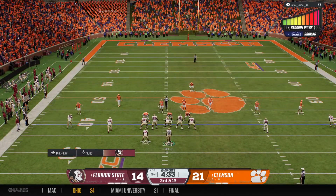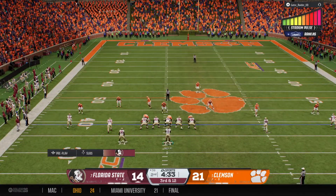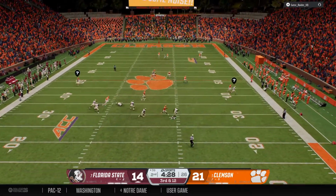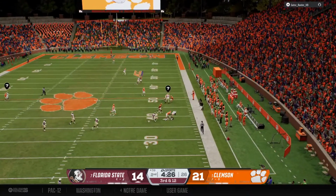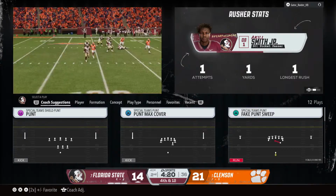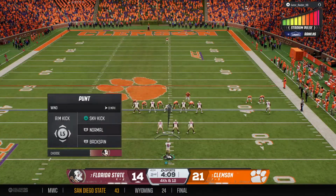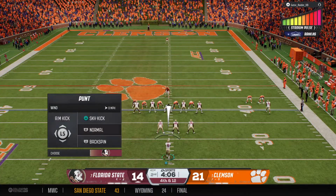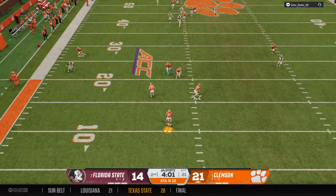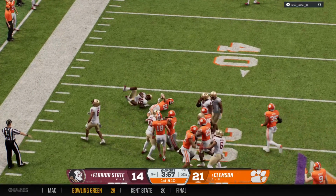So the offense getting set. This is not where you want to be against this defense. 3rd and long. To throw, it's Smith. Defense is coming after him. Looks like he's going to run it. And he'll be smothered right at the line for no gain. Well, the defense does a good job of pressuring the quarterback, but really impressed with the quarterback's effort. Not only is he pulled out of that, but he's able to get back close to the line of scrimmage. And on 4th down, the punter sends it away. And the coverage team able to bring him down.